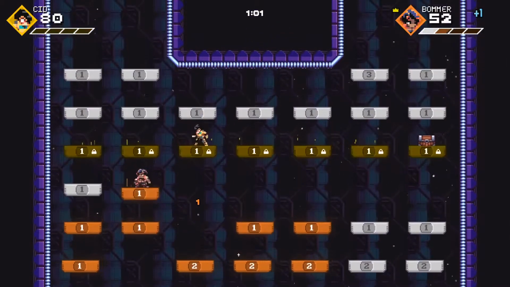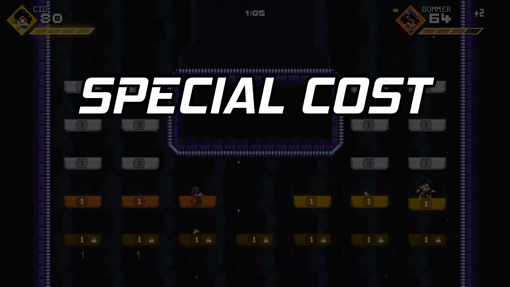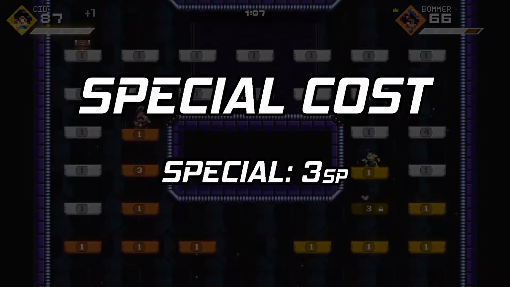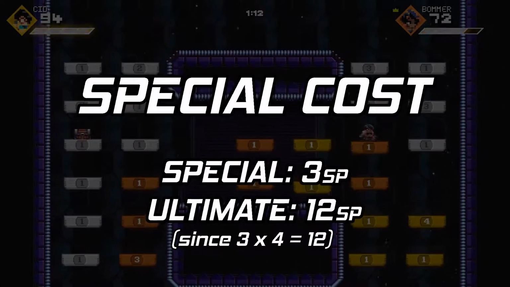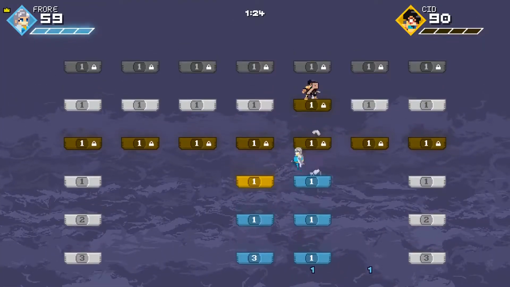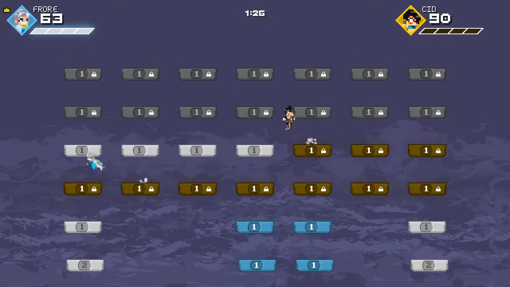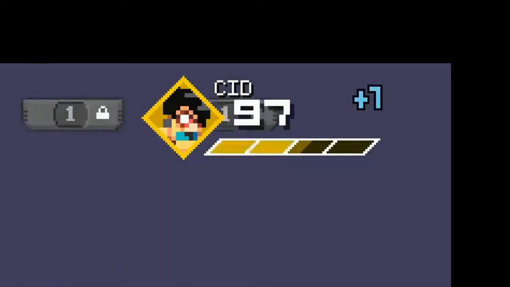Every character has a different special cost, or SP for short. Cid's SP cost is 3, meaning that it takes 3 points for him to gain 1 bar of special, and 12 points for him to have enough for an ultimate. So, if Cid ults on a row full of 1s, that's a guaranteed eventual 7 points, but it also means that Cid will gain a little more than half his special meter back.